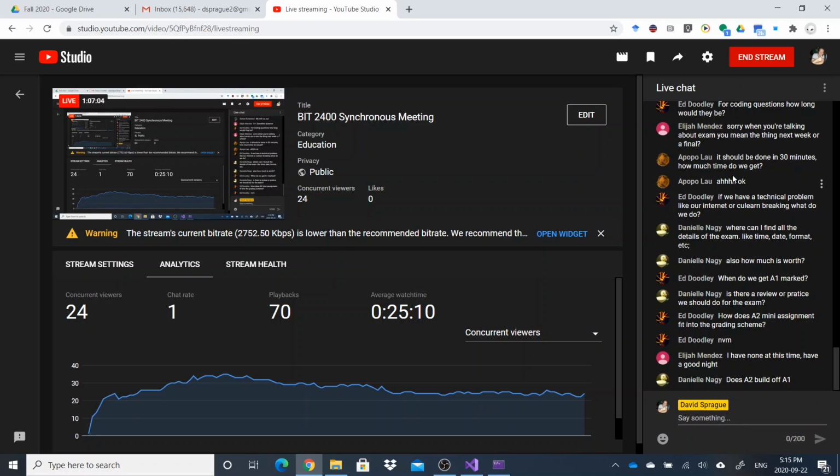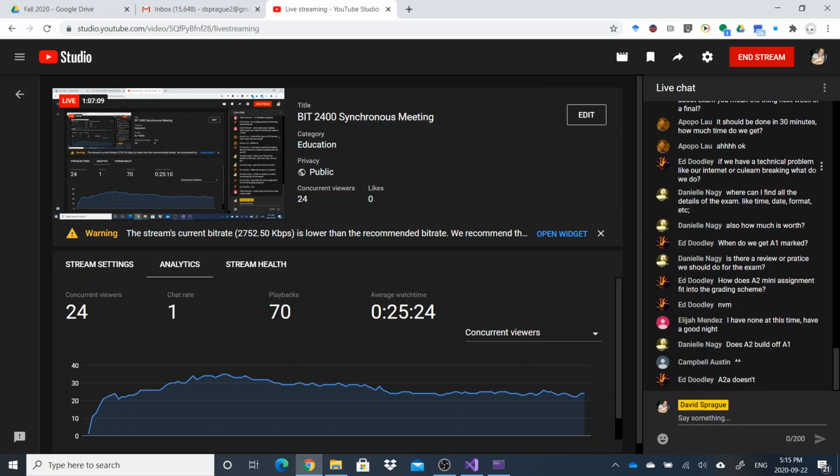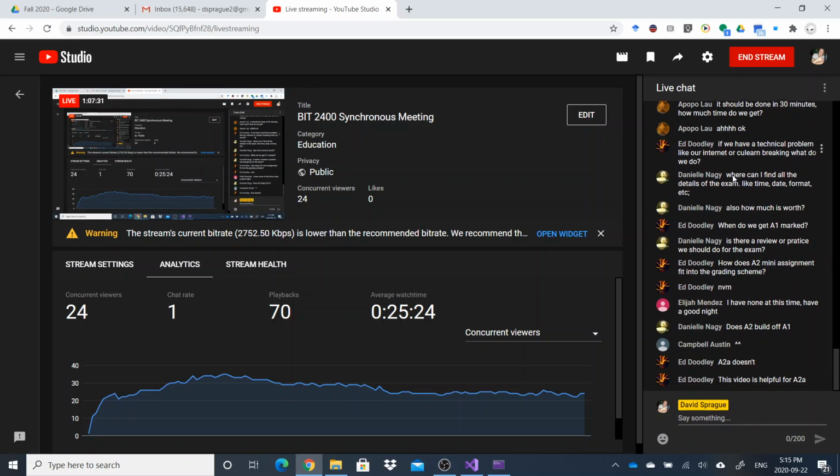A2 does not technically build off of A1. It's all new code, but it is touching a lot of the same things as A1. So it's talking about pulling in things from a file and parsing it. I'm hoping the sample code is helping you, and I don't know, so please ask. If you don't understand something, ask, because I wrote it. I'm hoping this is really understandable, but I don't know. So please ask if there's something really confusing about how to approach it, because you've got to think it through before you start coding.